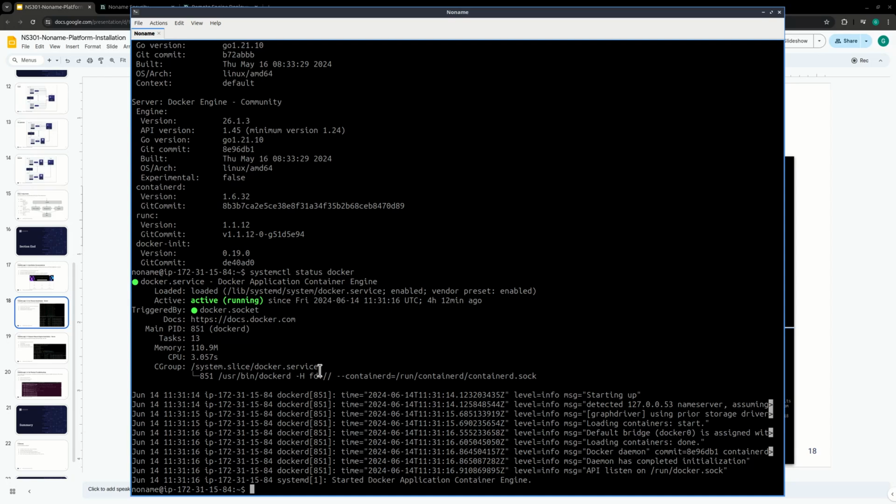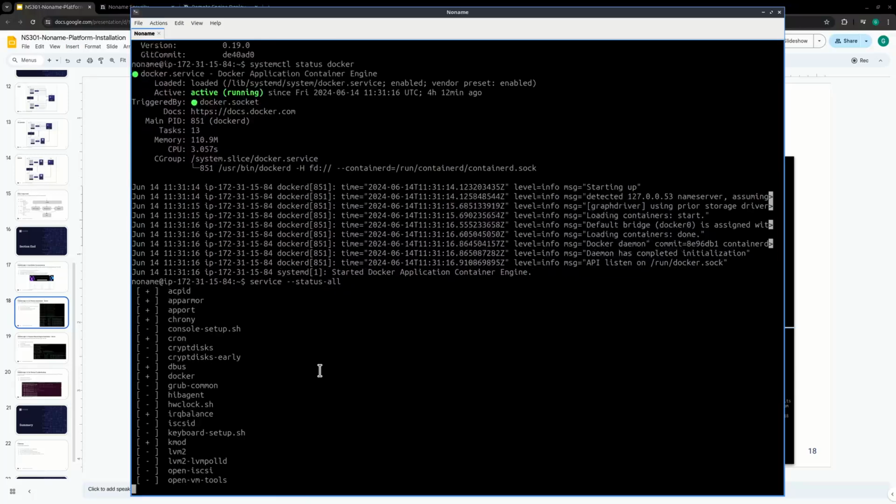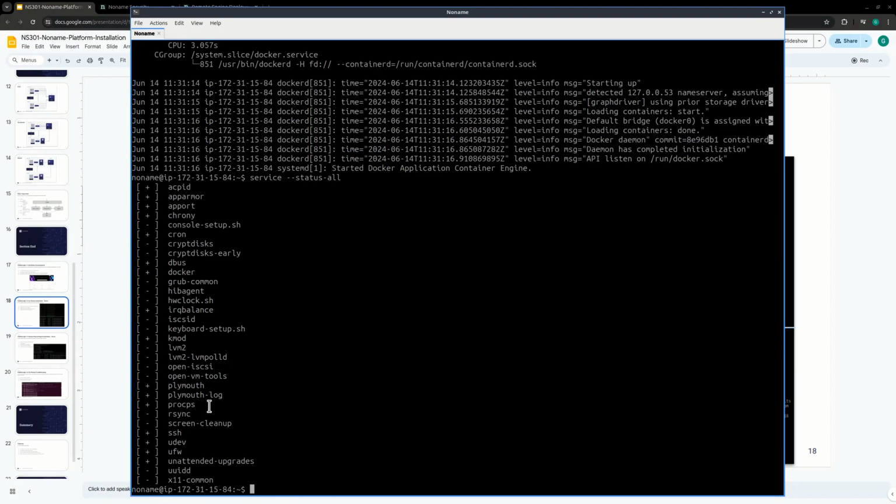Now on my end, I'm going to show you also another command that is available in Ubuntu, but I haven't seen it available in other systems: service --status-all, which is a little better. It's a little more succinct. And what you're interested in is you want to track down Docker. Here's Docker, and you have the plus right here, okay, indicating that the service is running. That's another way you can do it on Ubuntu systems. Maybe considering Ubuntu is Debian based, maybe Debian has a similar command. Who knows? And again, service is a wrapper to systemctl.